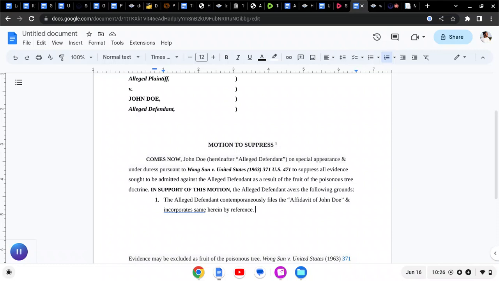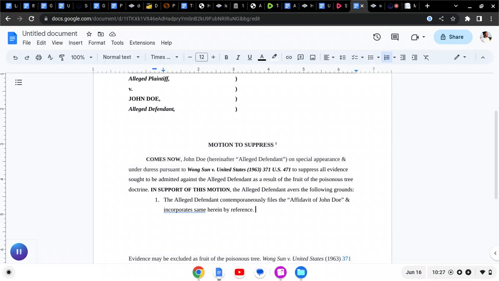And as a result, you can move to suppress that evidence, because in the process of them finding out that you had this gun on you and didn't have a permit for it, they violated the Fourth Amendment.